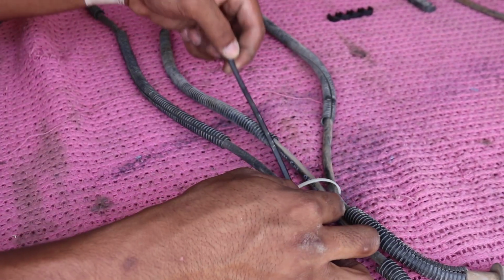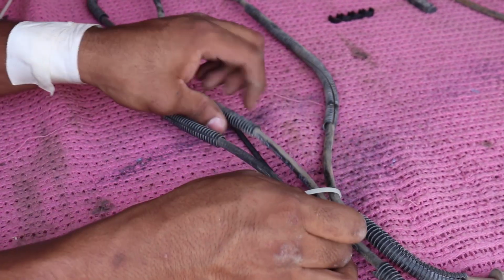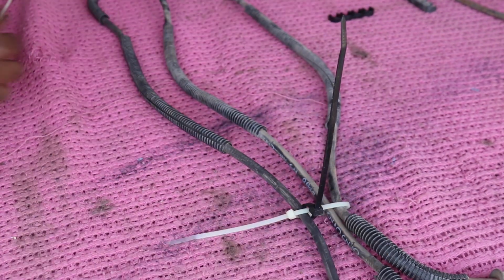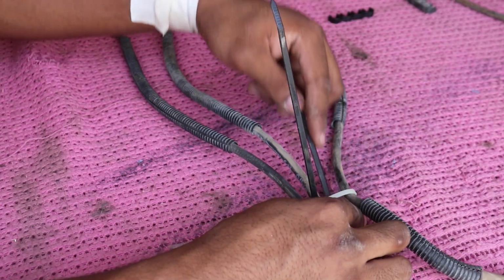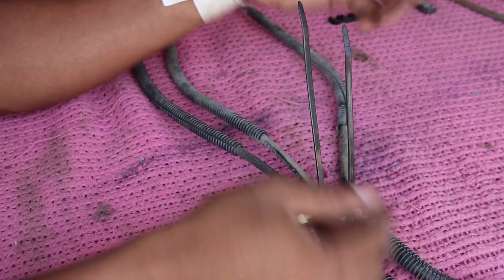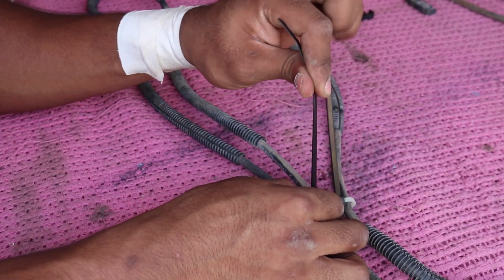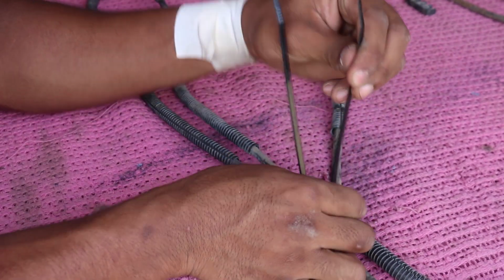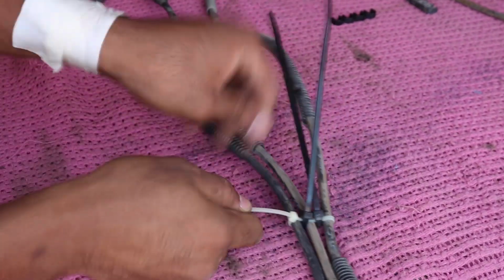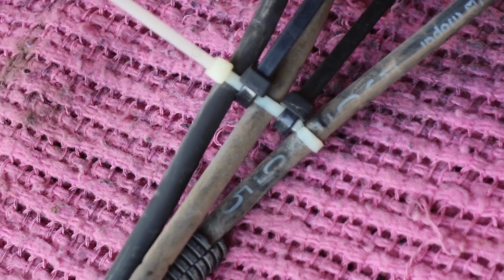Then you get your other ones and put them in between, but then put them perpendicular to the zip tie that you just put on. And again, don't tighten it all the way just yet. Do it again. And repeat as many times for as many wires you're separating. And then once you have all your zip ties in the proper place and you're all adjusted where you want it to be, then you can tighten down these perpendicular ones first, and then finish off with that last one. Then you guys have wire separators that won't come off, and they're just really free zip ties.